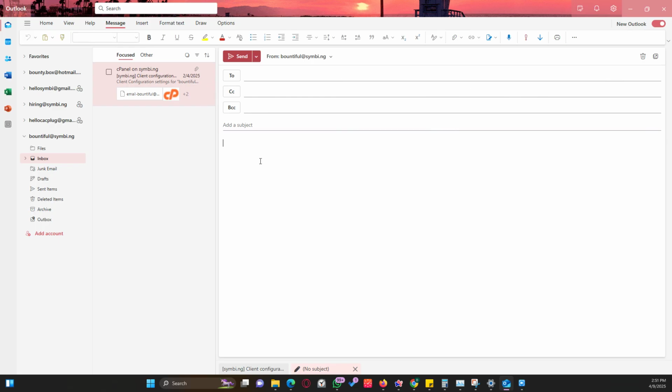Put a subject, type how I want to type. Use the bold functionalities here, and then you could align, do a bulleted point or numbered list, and then you could also align something to the left or to the center, anything. You could also attach documents and all of that. Where the case may be, you could see that here: attach, browse through your computer, and then you could also look at links. You can add more links and all.